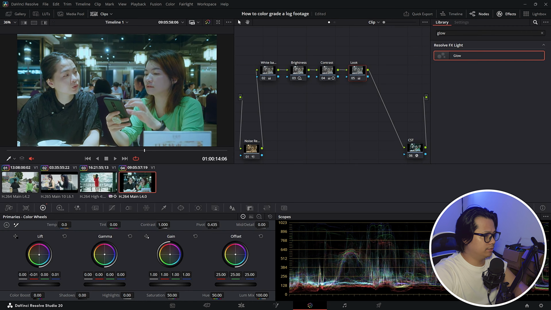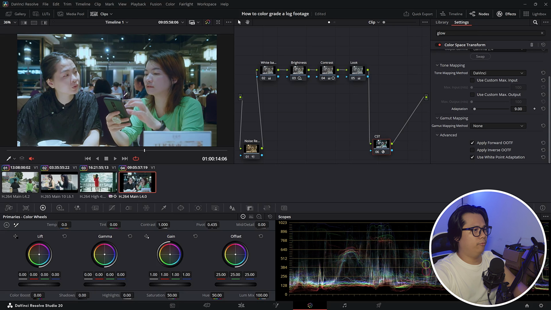A little bit of cyan is good. All right, a little cyan. Let's go before and after. And we want to give our skin tone back its color. Let's go to gain. Let's give it a little bit of yellow. Then we can go before and after. Yeah, it looks pretty good already.